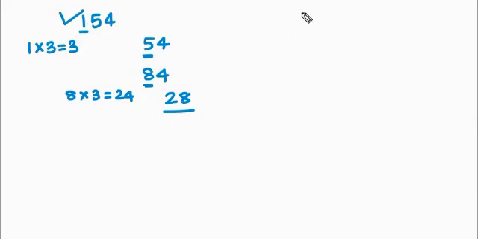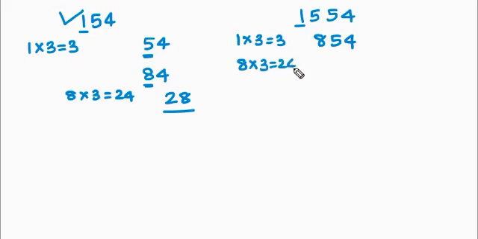We'll take one more example which we took. Okay, so first we'll take the one number here. Multiplied by 3, we get 3. We add this 3 into 5, so we get the new number as 854. Now we multiply 8 by 3. 8 into 3 is equal to 24. And we add 24 into 5. So it gets 29 and this 4. So we get a new number 294.